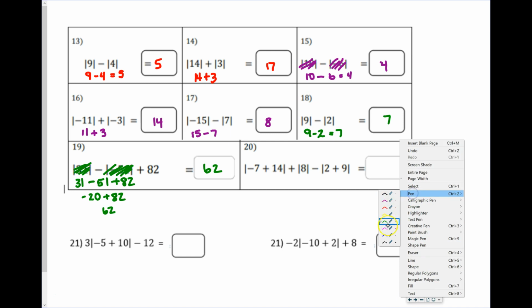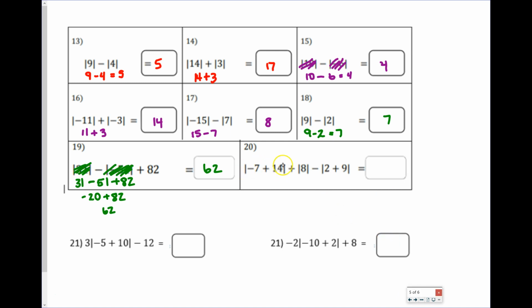In the case of number 20, the absolute value kind of acts like parentheses in some ways. You have to simplify what's inside before you take the absolute value of it. So be careful here. Don't just say this is 7 plus 14. It's not. I know you're thinking that because it's absolute value, let's make that 7 positive. That's not how that works. What you have to do first is reduce what's inside. Negative 7 plus 14 gives you positive 7, and then that stays in the absolute value. Then I would bring down the rest of this and then do the 2 plus 9. I would rewrite my problem so it looks like this.